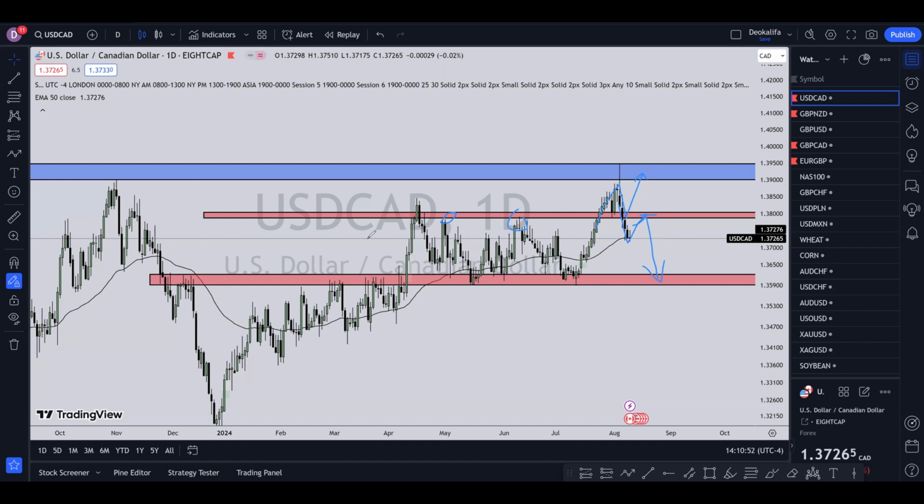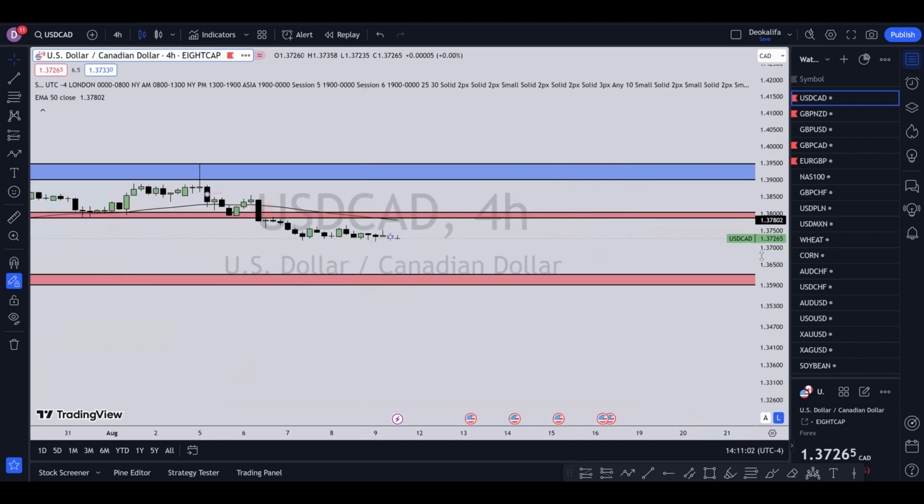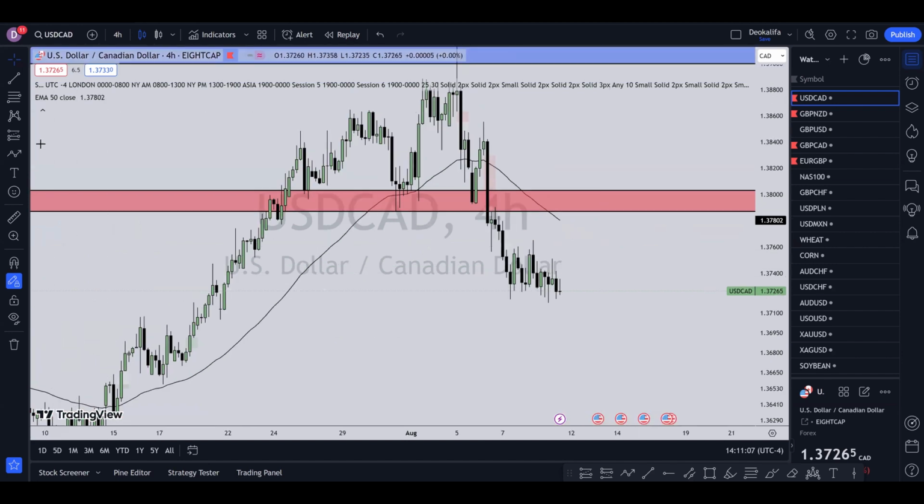And now we're going to move to the 4-hour time frame to see where we can pick our entries for short on USD CAD. On the 4-hour time frame, these are the levels that I have. And if you look here, we have a 4-hour fair value gap, or this area, and we have the 50 EMA pointing down. So this is kind of ranging, and if we have a push to this fair value gap, we can have a selling opportunity to take price to the downside.